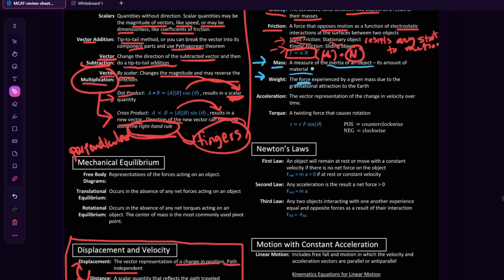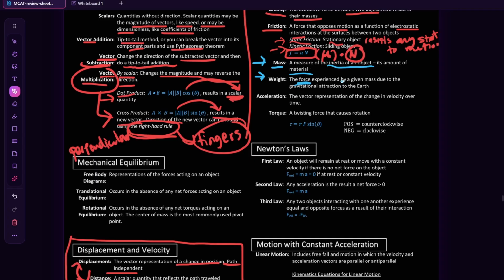It's a force, specifically, it's how hard gravity is pulling on your mass. So this is why your weight would change on the moon, right? You might be a different weight on the moon, but your mass is the actual amount of material you're made of, so it stays exactly the same whether you're on the moon or not. Weight calculates the gravity, right? Mass is a property of you, but weight is a force of gravity that applies on you.